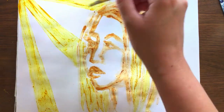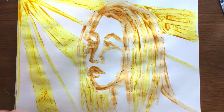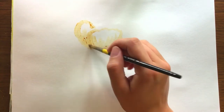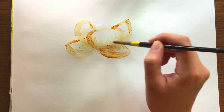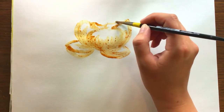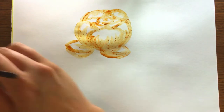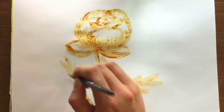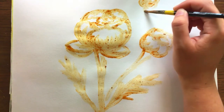A lot of times in art class, we spend a lot of time planning out big elaborate art projects, and that's great — it gives us work we're really proud of. But that's not the only approach to making art. Sometimes it's fun to just play around with materials in your sketchbook and see what happens. For my last spice painting, I decided to just use that reddish brown cayenne paint and paint one of my favorite flowers — peonies. Of all the spice paintings I've done today, I think this one is my favorite. Maybe it's because peonies are my favorite flowers, maybe I like the cayenne paint best, or maybe it's because I've had the most practice.